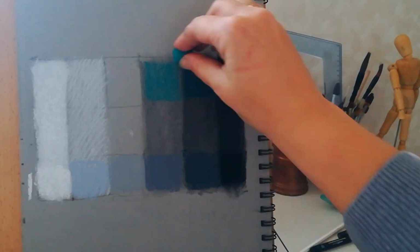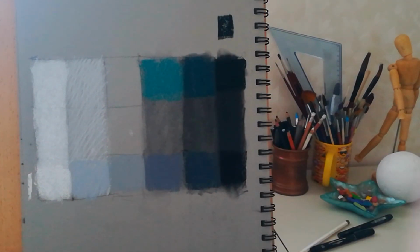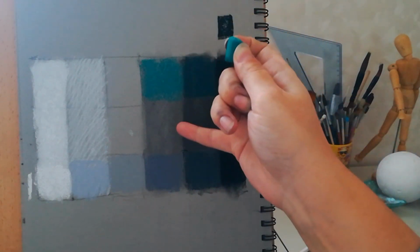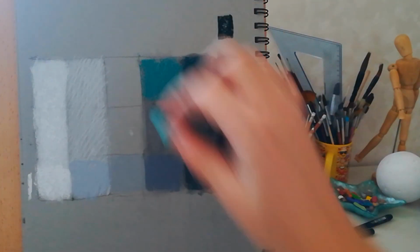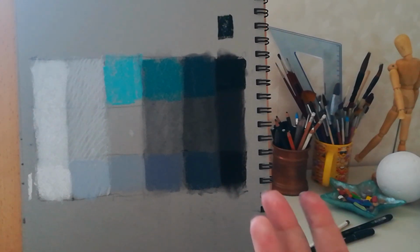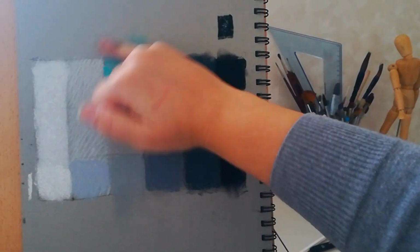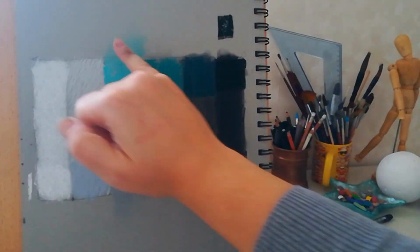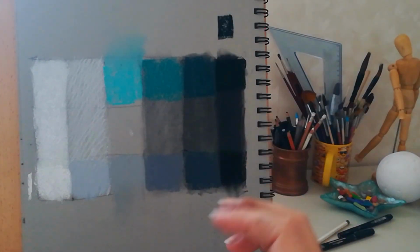The same thing, I'm trying to match a color. So again, this is the green from the same family, a kind of cooler green. I'm trying to match the same value. If I squint, I see that this value and this value and this value are very, very similar. The same thing I do here. So this is the color I would use, the closest one to the color of the paper. Why do we need this closest color, closest tonal-wise, the one that's closest to the paper? Because if we blend it out into the color of the paper, we can create a very smooth transition and fade our work into the color of the paper. So you can see that basically this gets faded into the color of the paper without creating a huge contrast. And it's a great technique to use when you're drawing with soft pastels.